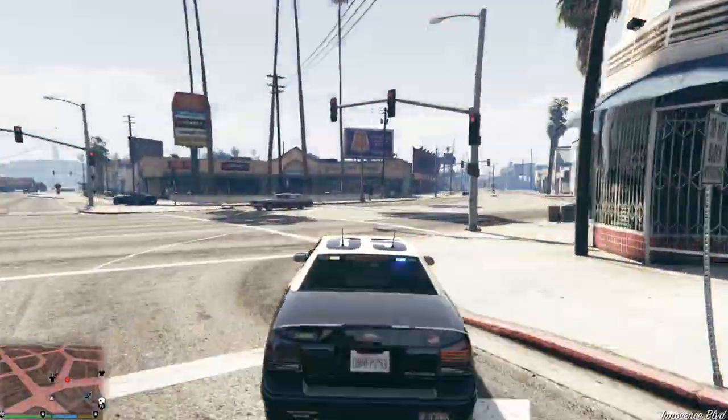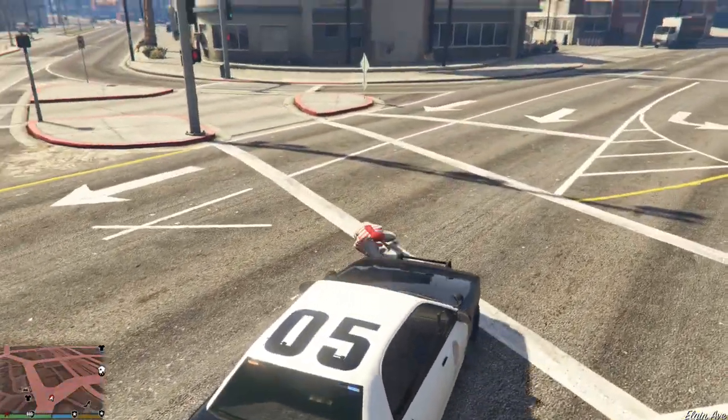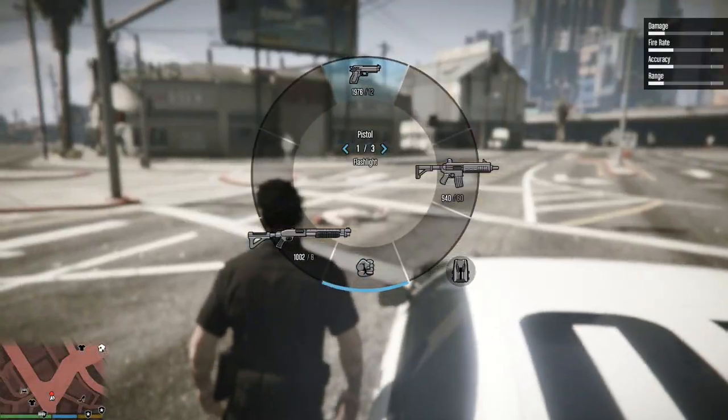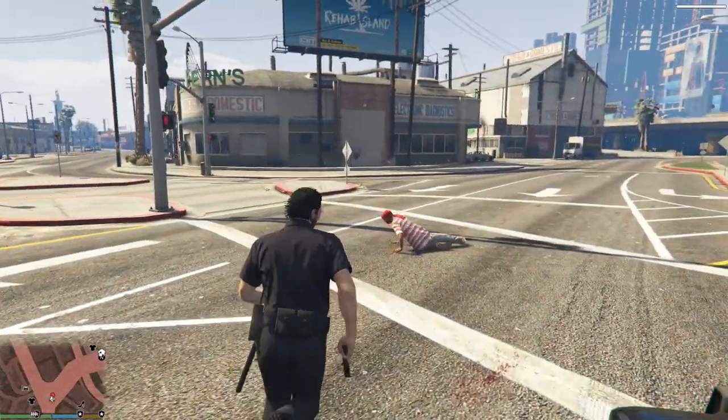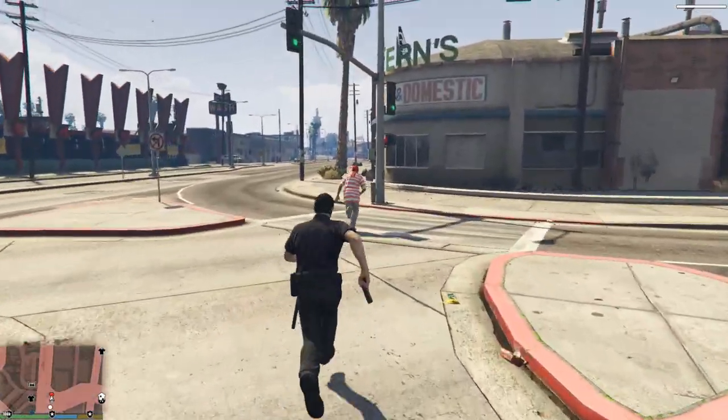Ooh, dude, move out of the way, bro. Alright, and there comes your suspect. There he is right there, and pow. Sweet Jesus. Alright. And you're going to get your taser out, or whatever you got, and if you can't get him in time, guys, you want to run up behind him.